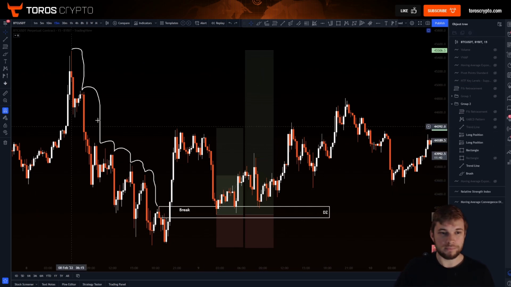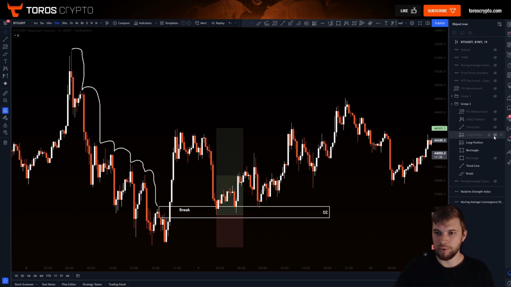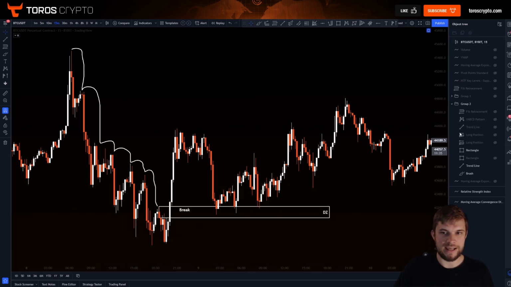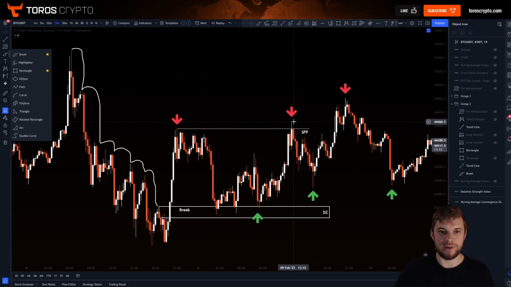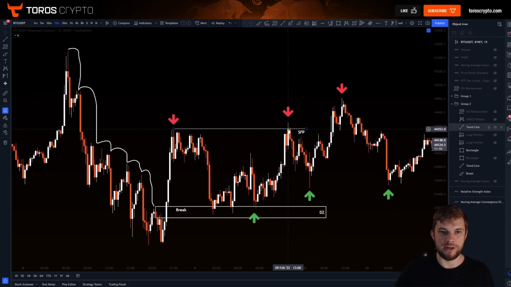And then also, and this is the next trade that we took, we were looking for it to take out these highs up the top here, creating this swing failure pattern again, which is this trade. So we've gone through this one, and now we're on to this one. We looked at this swing failure pattern from the highs, which again, I do have a video on this. So if you would like to learn how to trade the swing failure pattern, please do look at the video that I've recorded on this. And yeah, so we have that SFP of the highs. You have that spike above, you close below, and then you're looking for a move down.